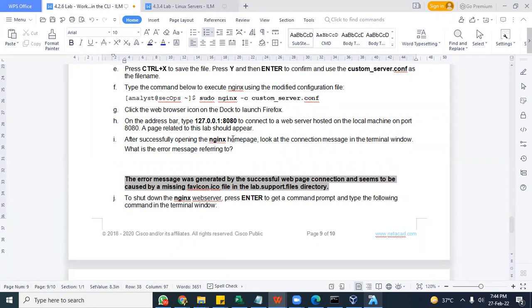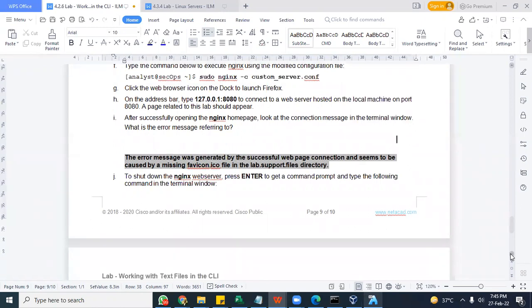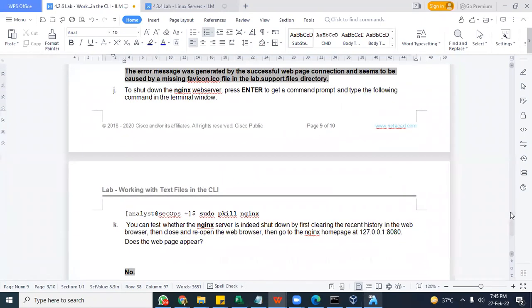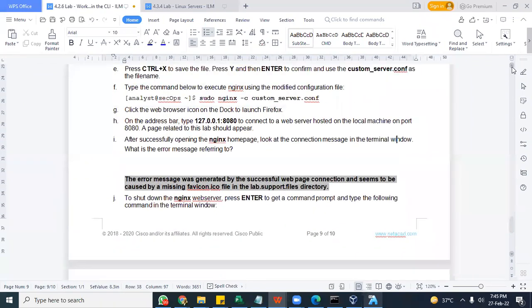After successfully opening this homepage, look at the connection message at the terminal below. What's the error message referring to? Or which of the error messages? I can't get that part. Error message. Click on the browser on the dock to launch Firefox.